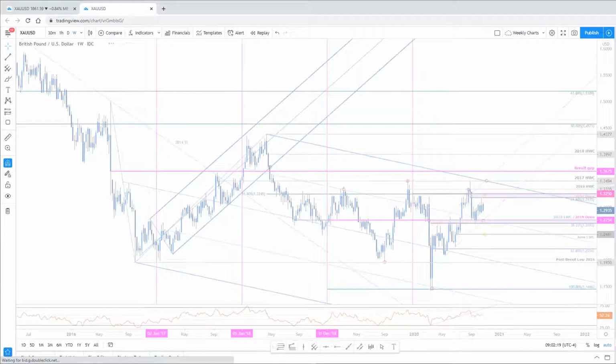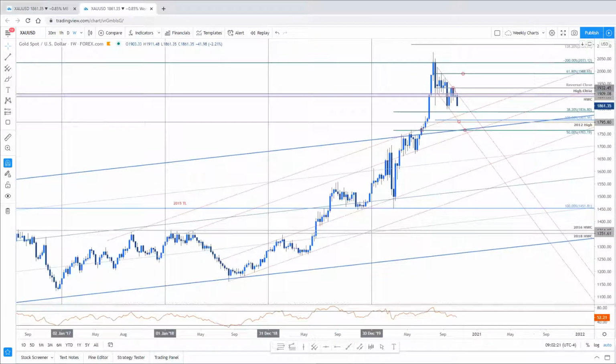Okay, here's gold on the weekly charts. We've been talking about 1932 literally for 2 months. 1932 was the reversal week close after the record high was posted here in August. You had trend line or channel resistance there again for the last 3 weeks. We've been noting that 1932 is what you need to close above on a weekly basis to clear it. Well, we tried for 3 weeks. This week, it didn't even try to make a pop back above 1909. We just headed lower. So yeah, I'm looking for 1836, 1803. Guys, those have been the same two targets we've been talking about since the initial turn back in August.